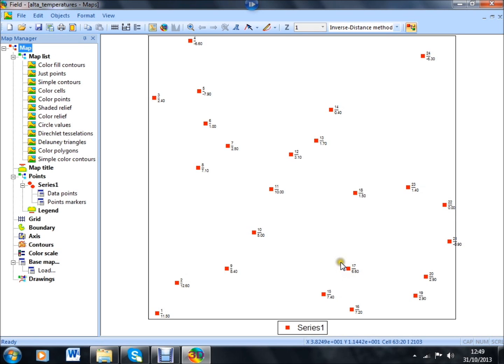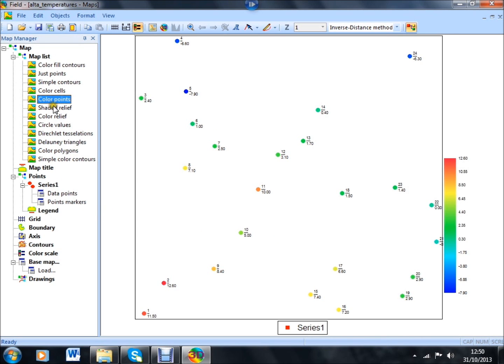Now, what I want to point out about this map is that it's entirely honest. All that it shows is our data. But we'd have a lot of problems making any sense of it, wouldn't we? Cartographically, can we enhance this view and yet remain honest? And the answer to that is that we can, by colouring the points or putting in a proportionate symbol as appropriate. So if we double click on color points in the map list, you can see that warmer areas are in red and the cold areas are in blue, with a gradation, a color ramp through yellow, through green, linking red to blue. That certainly gives an impression of a quite distinct trend in those data.